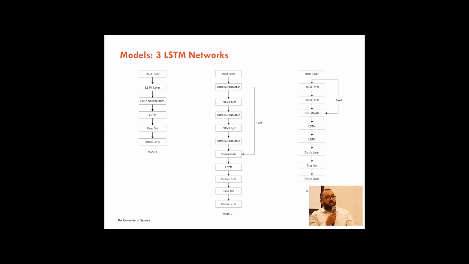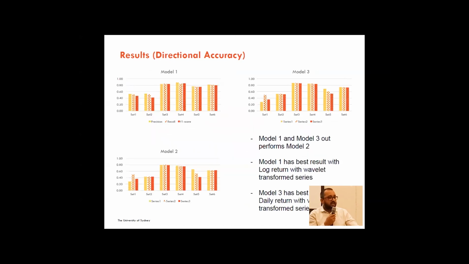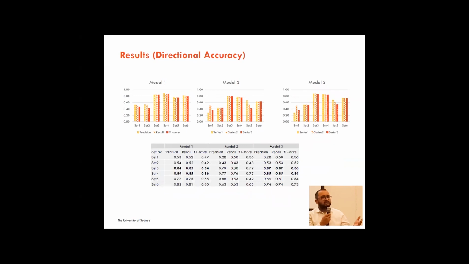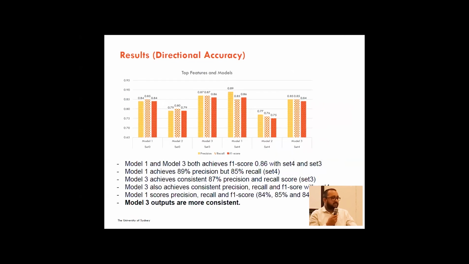So if we do it in one pass, it tends to overfit. If we have a residual connection, it kind of provides consistent outputs. And when I checked the training values, model 1 always gets overfitted. But model 3's output for training and testing is almost similar. So that proves that model 3 is actually a better one. Similarly, I have shown that the precision, recall and F1 values are always consistent for model 3. And model 1, though its values are good, didn't produce that similar consistency.